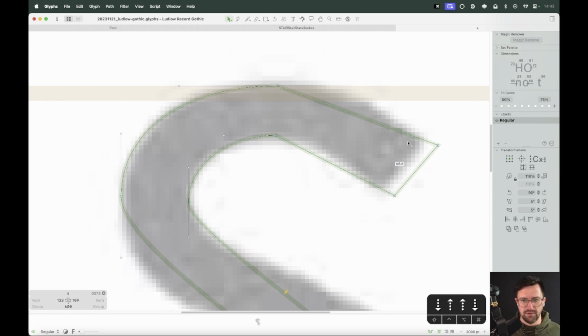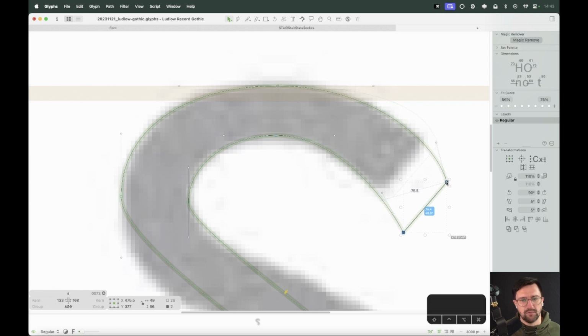Kind of get everybody in position here. And then what I'm going to do is we're just going to loosely get these in place. Kind of get that top about where I like it. Maybe something like that. And then for now, what I'm going to do is we're just going to kind of lop it off right about there.